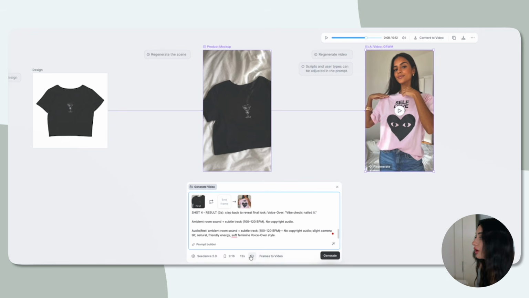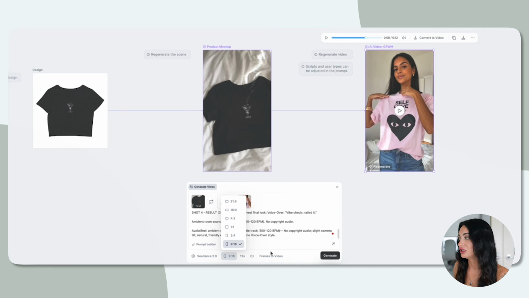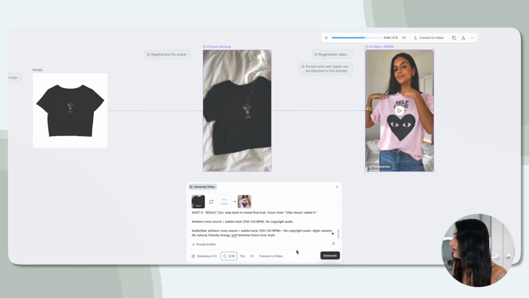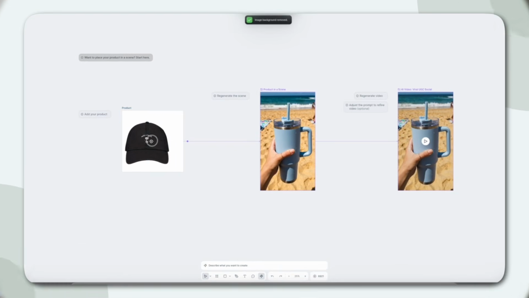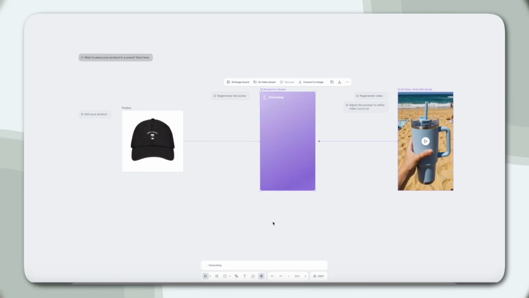And then here too, if you're creating this for Instagram, if you're creating it for YouTube, you can change your ratio size. The 9:16 is perfect for short form content on Instagram, Pinterest, or TikTok, or you can change it out, you know, however you'd like. And then I'm gonna hit generate. And this does take a few minutes and it does use AI credits to do, but after it generates, we will have a video version just replaced with our product. And as you saw, I had a starting point, right?